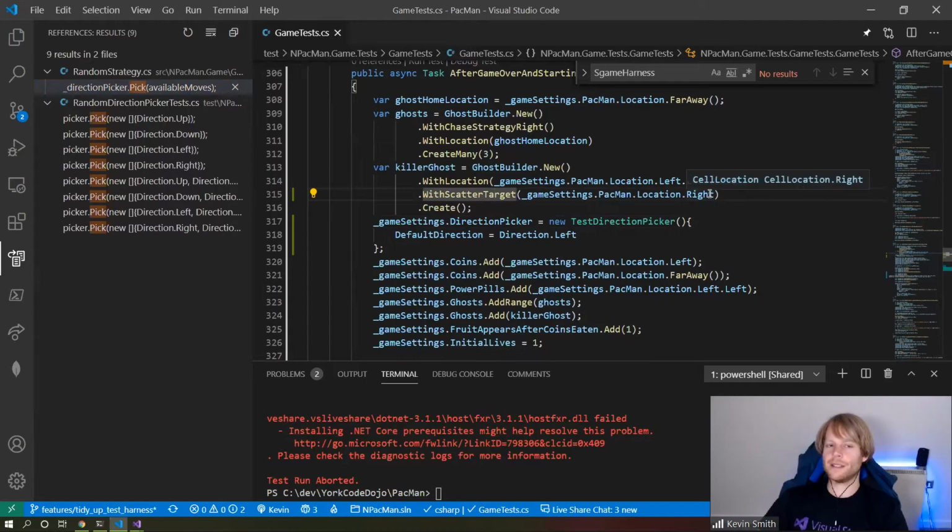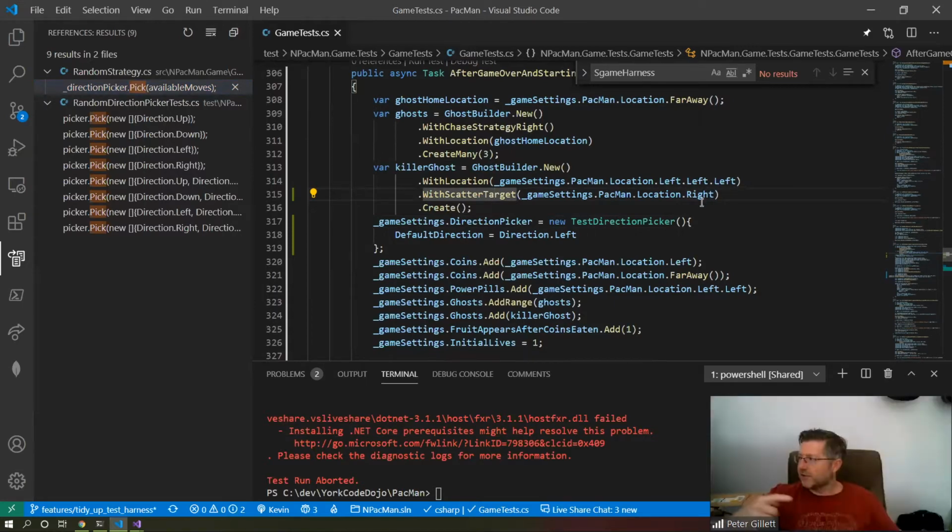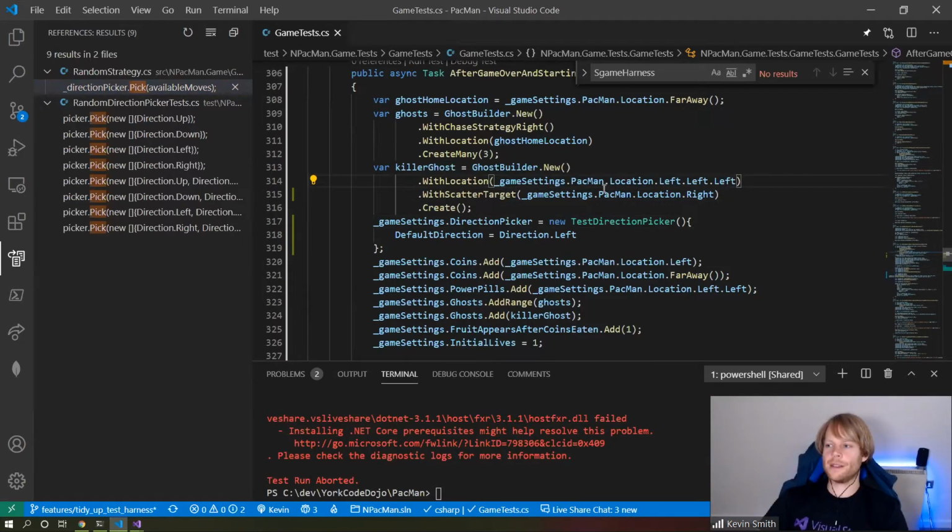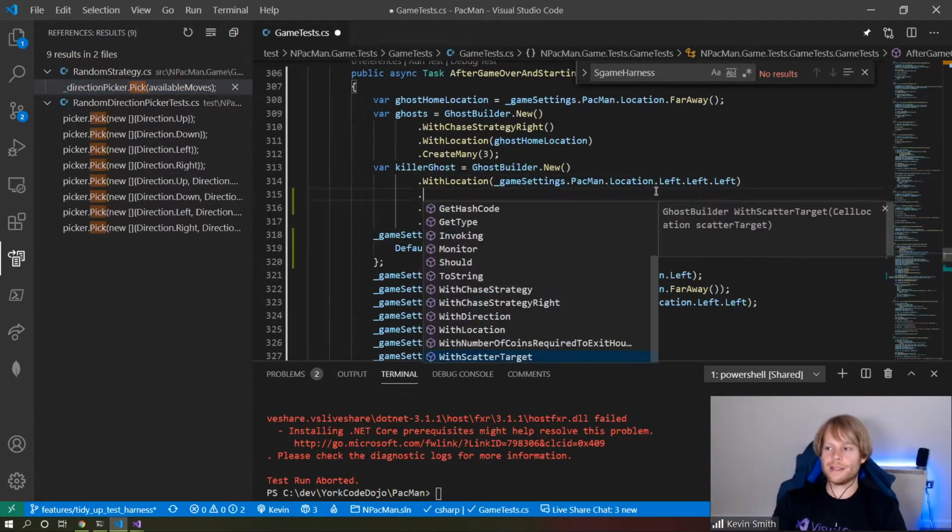Even though it needs to go right. Yeah, if it's going left at the moment, it'll start going up. When we're right, it'll go up for one move, then it will go right for one move. Although it might go down. Oh, right. So it would be better to face him right.